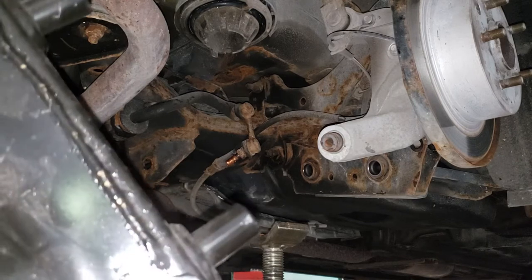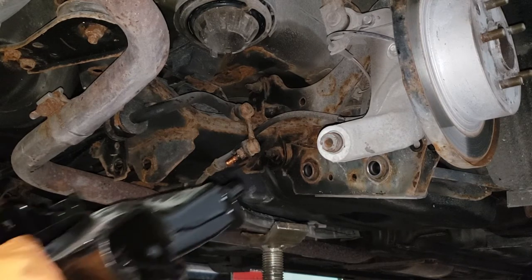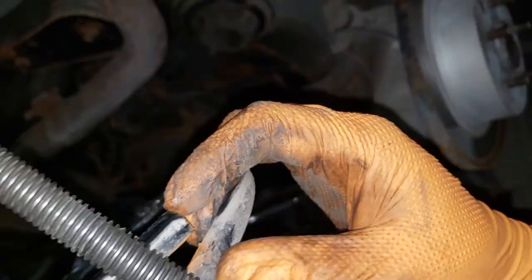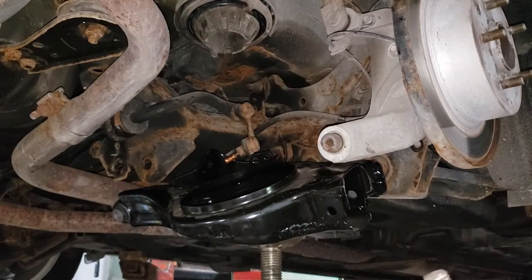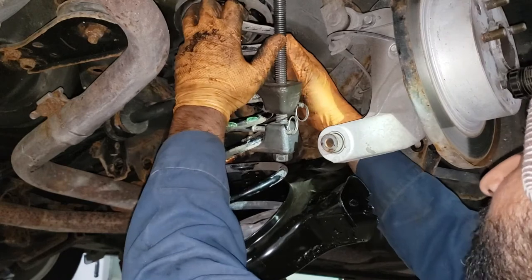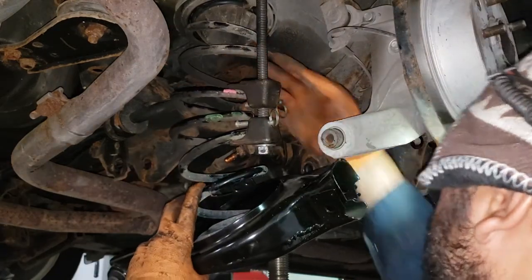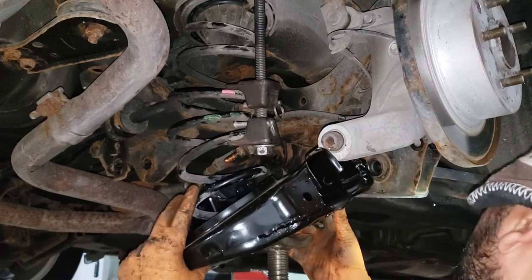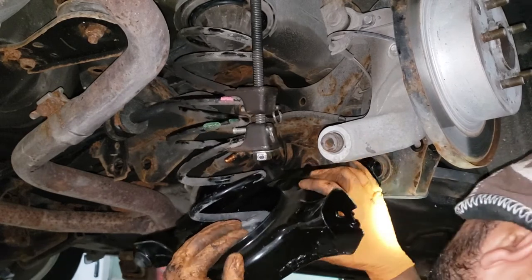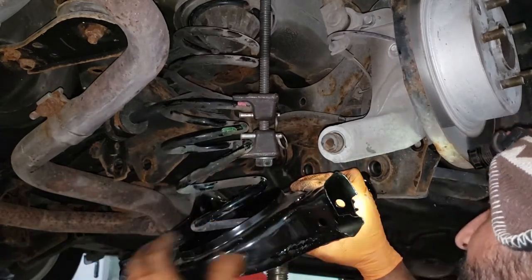Now we can begin the process of wiggling everything back together. I'm going to try and fit the front here into those two bushings slightly and then bend the control arm down in order to put the spring in. Grab your spring and make sure you are aware of the markings — line them up correctly and put it back together as you found it. Put the bottom portion of the spring in first, then the top. Now let's start compressing the spring a bit. Of course it would be much easier if you had a helper — I don't, so you'll kind of have to wrestle with it until you get it into place.